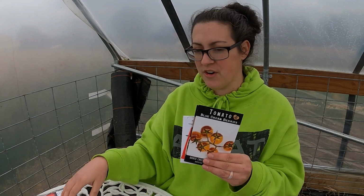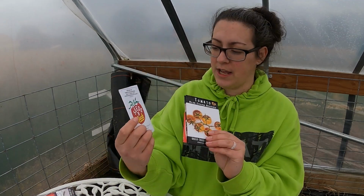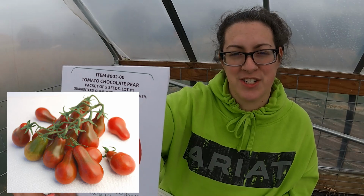And as far as smaller tomatoes go, I guess the Black Vernissage tomato is a smaller variety of tomato. Chocolate pear tomato. We've grown yellow pear in the past, and last year we grew, I think it was an orange pear tomato. I was really unimpressed with the orange pear tomatoes, but the yellow pear have been a favorite in our gardens in years past, so I hope that this one performs more like the yellow, but that's a first for us this year.